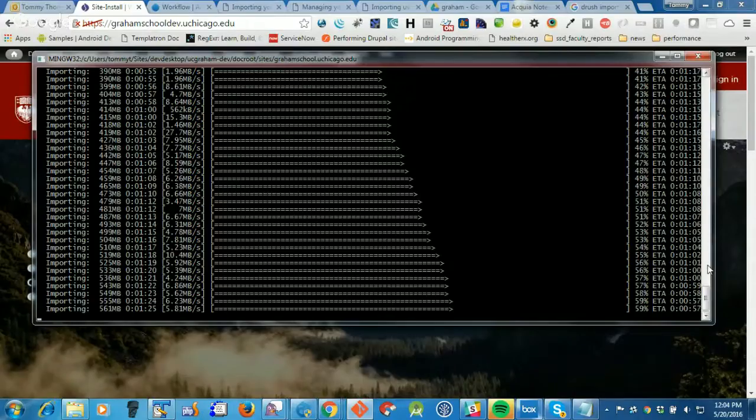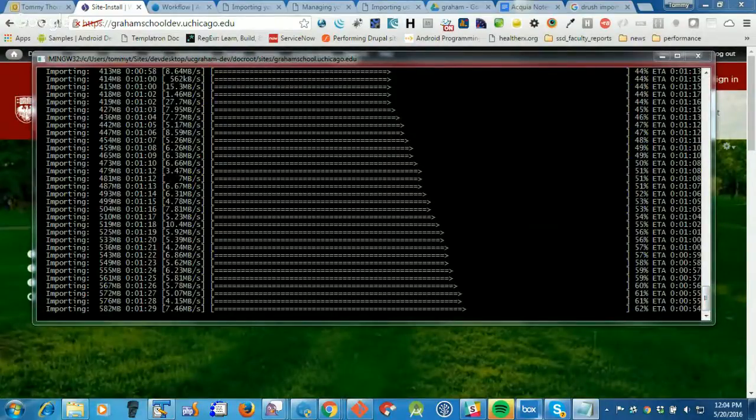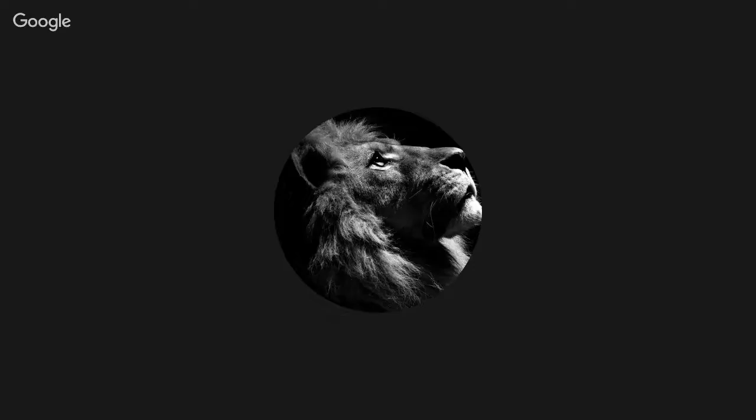But this way, I need to make sure I get a copy of this and figure it out. Actually, I'm just going to make a note to myself. Let's do site equals site name, environment equals, force copy of force DB file.